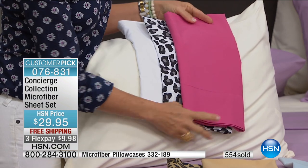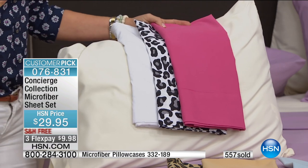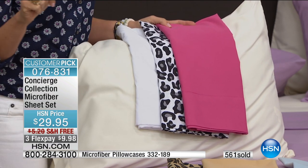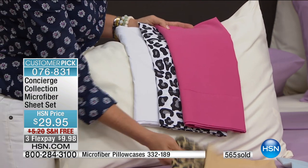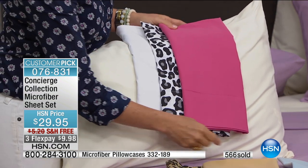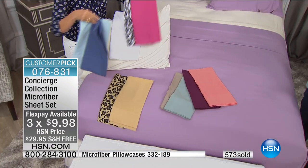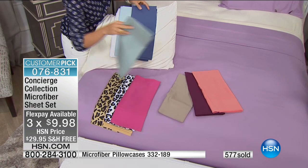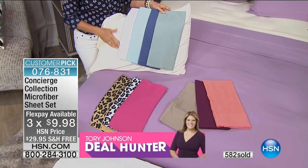Talk about a hot color combo — isn't that nice? They're so much fun. And I love the point about the extra pillowcases. They're $10 for a two-pack, and those are also free shipping. So you can do something fun like contrasting pillowcases — $10 on Flex for your sheet set and only $10 for extra pillowcases. They're usually $15 or $20, so this is on sale with free shipping and they will go early today.